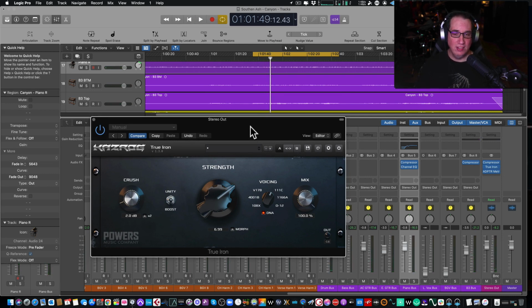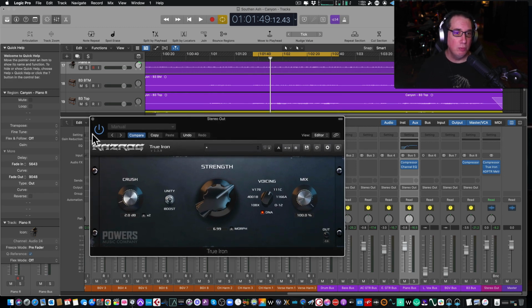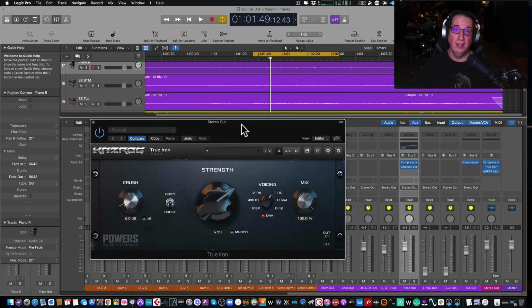Okay, so I hope that makes sense. This plugin, just by using this, we've improved the mix by 20% by using this one plugin. Now, as I've said a million times, if you can't get the mix to the point where it sounds good without the plugin, just buying this plugin and having a crappy mix and not knowing what you're doing up till this point, this isn't going to help you.